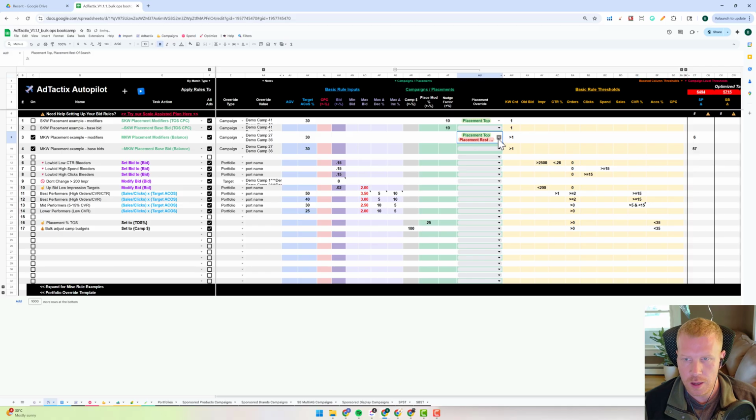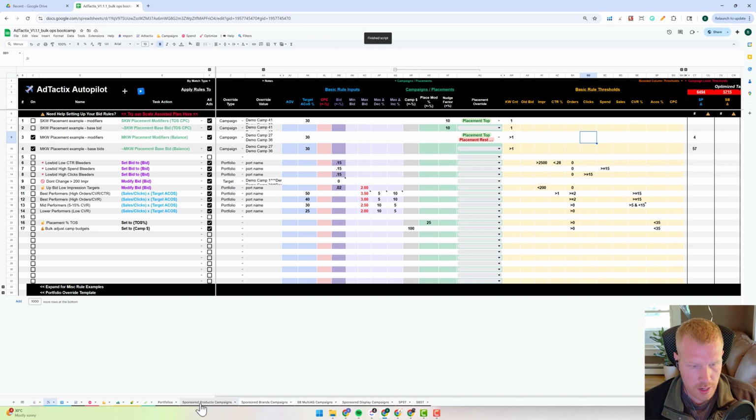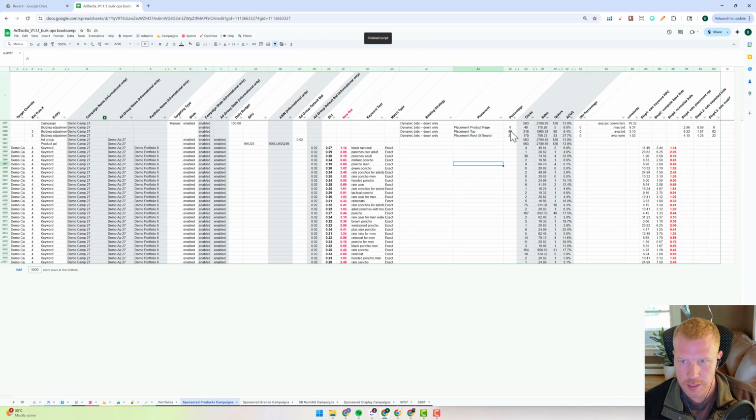So if you want to, for example, only ever focus in on top of search and rest of search, you would set it up that way and rerun it. All right, and you can see now it's changing 2 of them, and then it's going to keep the others that you don't select as overrides. It's going to keep them at whatever they were before.